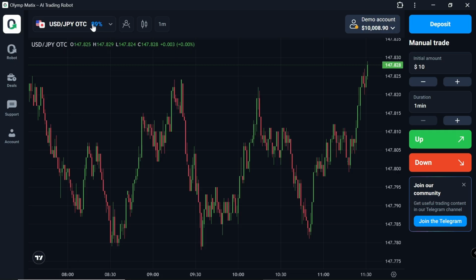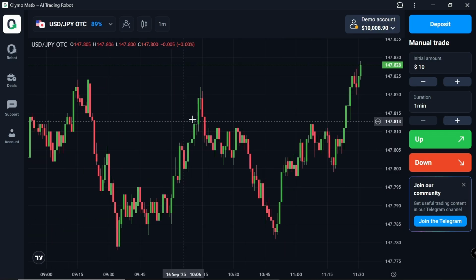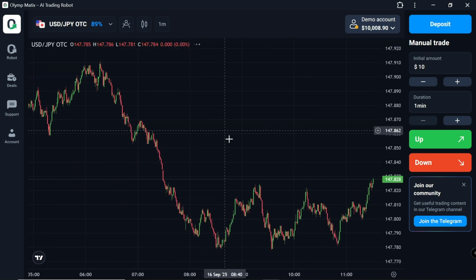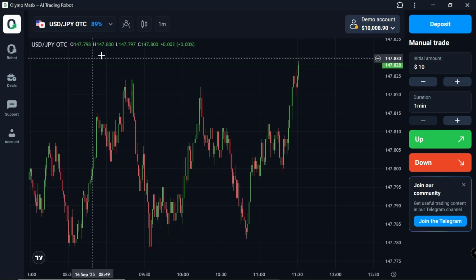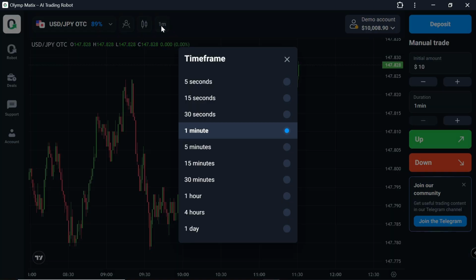When you are manually trading, you can also do your technical analysis. Just look at how the price action is ranging. Are the candlesticks giving you huge momentum, like let's just say USD/JPY? Yes, it is. And then the time frames are also an important factor. When you are looking at the trade manually, you can just scroll here. You see we have from 5 seconds to the daily time frame. But because we're using Olymp Matix, most of the time we're just going to be using the 1 minute, 5 minutes, or 15 minutes to 30 minutes at most.